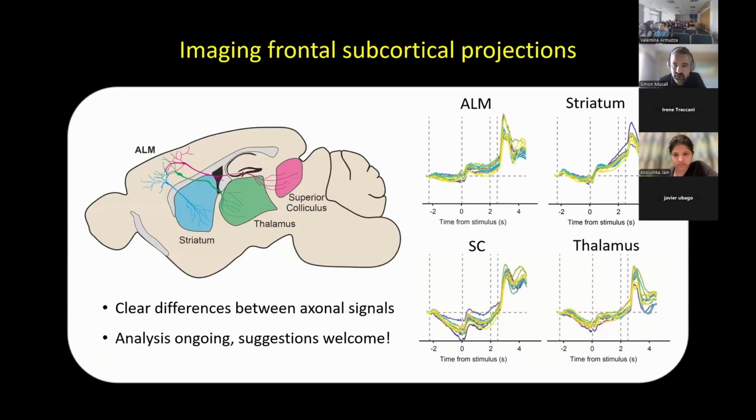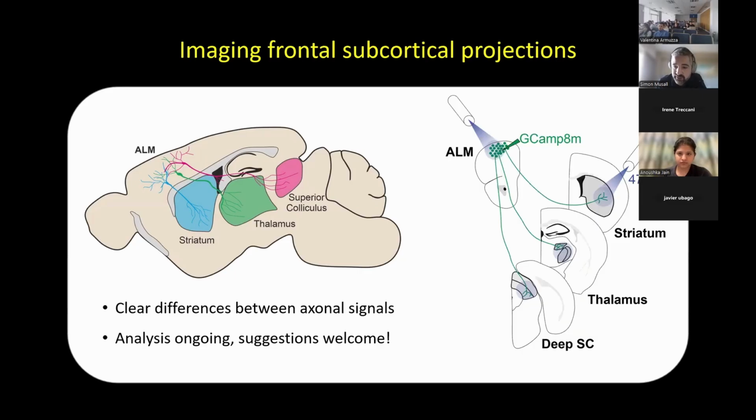Okay, so once we have this photometry data, we can look at it and try to make theories about the respective importance of these projections during learning. But this is ongoing analysis, so if you have questions or suggestions, be my guest. It's a really nice technique because you can do these measurements in the same animals. One thing that is very helpful is that we can compare them with each other, which is much more informative compared to using cohorts of animals, where you need to use more animals and the variability across individuals becomes really problematic.